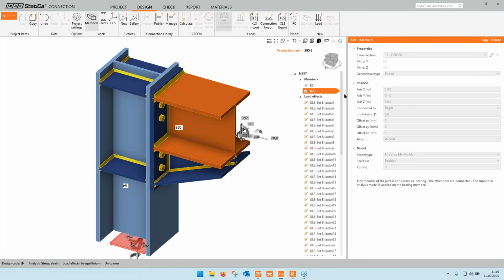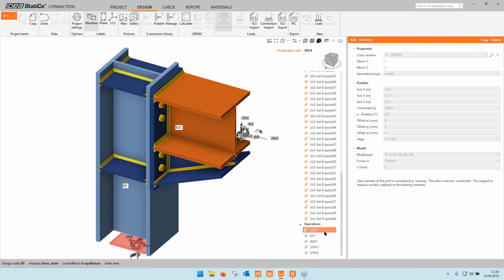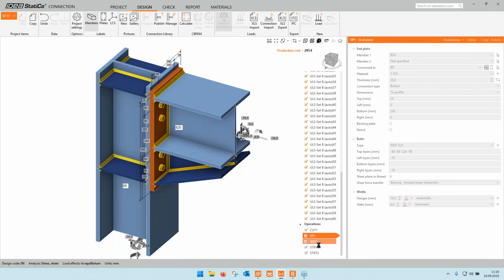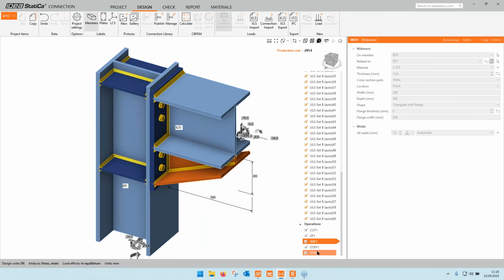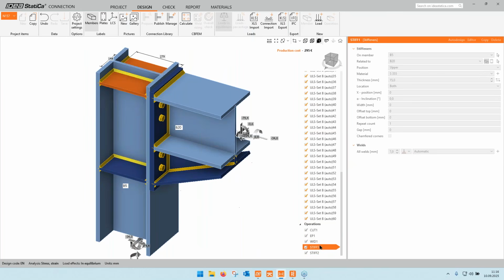This is not possible. And if I scroll down to the operations, they are also in read-only mode. So that means if I would like to change the geometry, change weld thickness or whatsoever, I should do it in the reference node. So this is how it works.